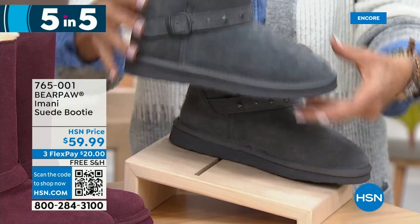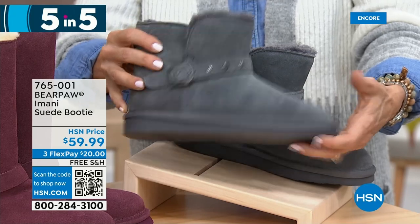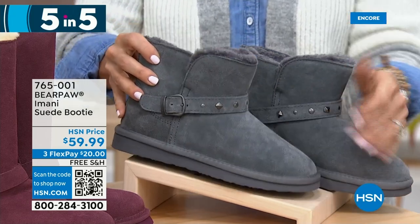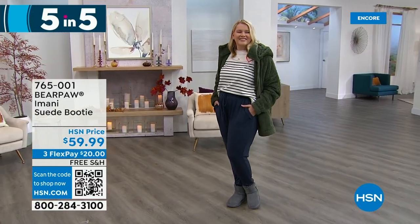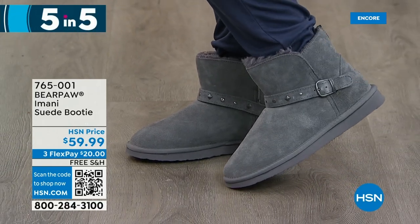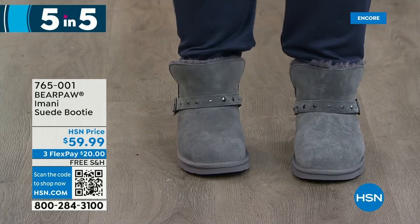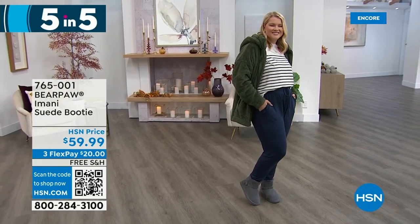The Imani, she's really lightweight, again, because this is an EVA outsole. It's the same material that running shoes are made out of, so it keeps it nice and lightweight. But you have genuine sustainable cow suede, sheepskin footbed, wool blend lining, all the bells and whistles. Put your phone right up to that QR code if you want to take a closer look. I like the grommets, or the studs around that, and the little strap over the vamp. Super cute. It just shakes it up a little bit, gives it some rock star detail.